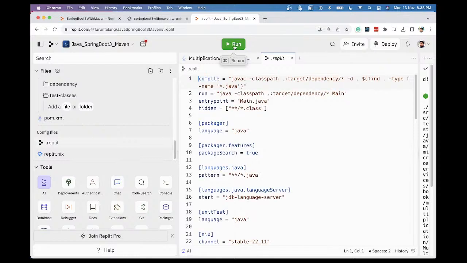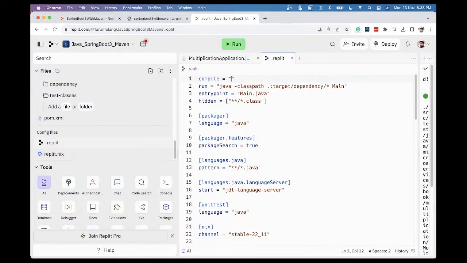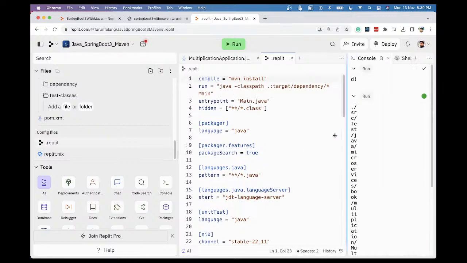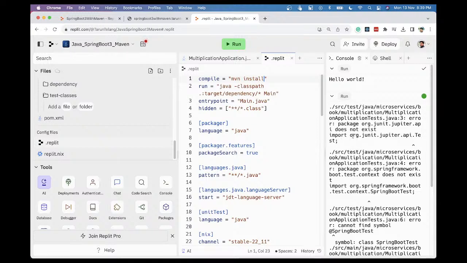But yes, we have to modify the behavior of the run button. So what you have to do is change this instruction. This instruction is for compiling Java code for a regular console application. For a Maven application, Spring Boot in particular, you will have to run mvn install, because when we were running just the compiler, there were some dependencies, packages which were not there.